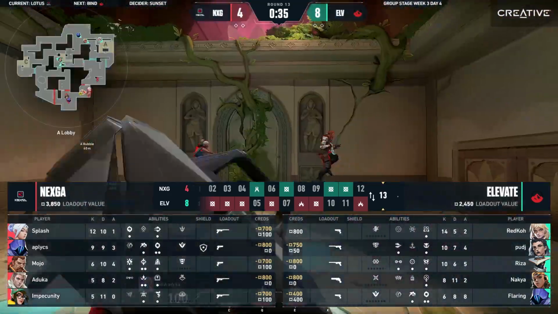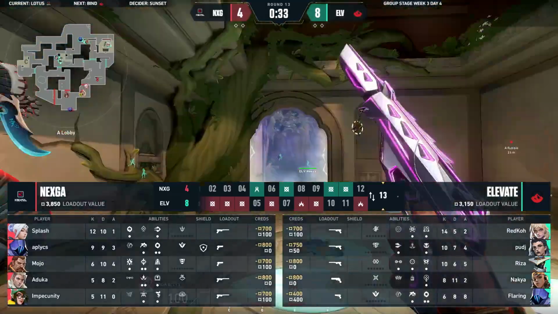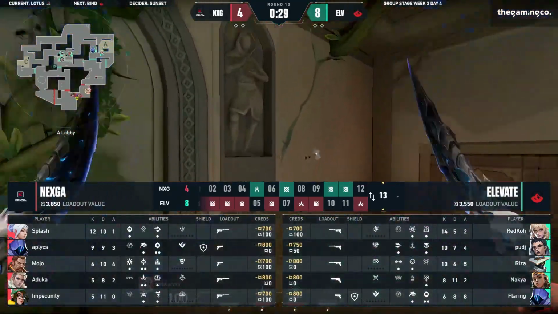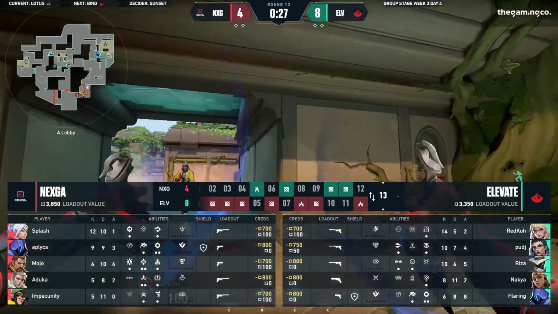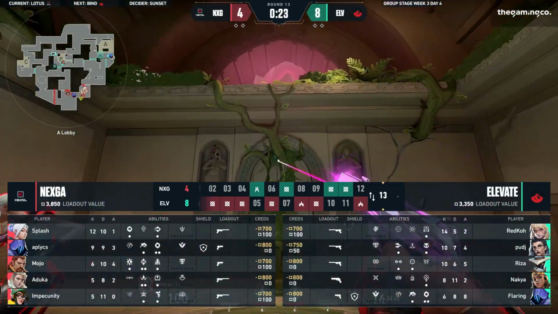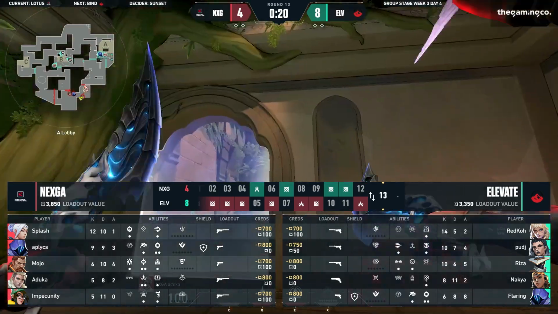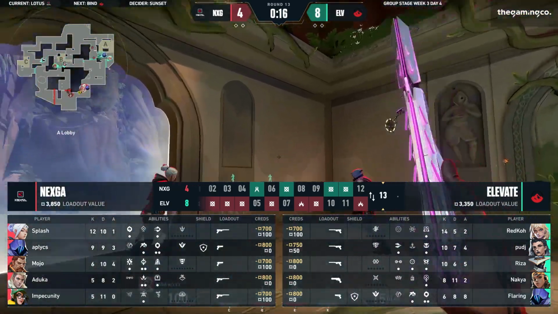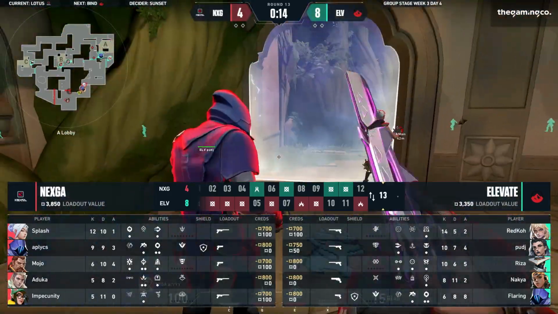First of all, I love that Impecunity has found entries on players that are airborne. He's found Nakia like 2 or 3 times airborne, and Pudge, I think he was trying to do like a little bit of a jump spot and he got his head annihilated by Impecunity. For some reason, this man can only really just flick upwards at the moment. That's kind of nuts.